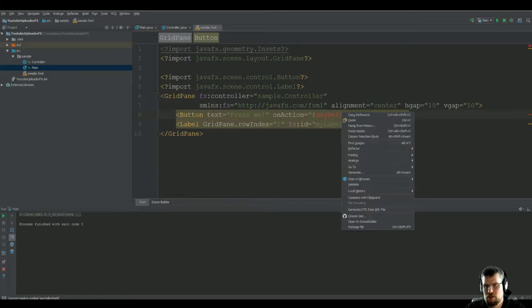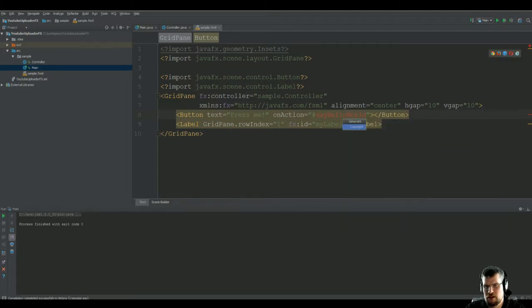Cannot resolve the symbol. Can we use this to generate it? Oh, generate copyright. That we don't want. Okay. And complete the code for the sample controller class.